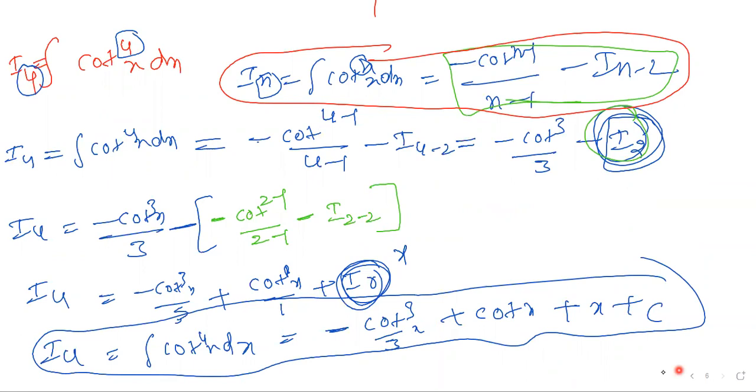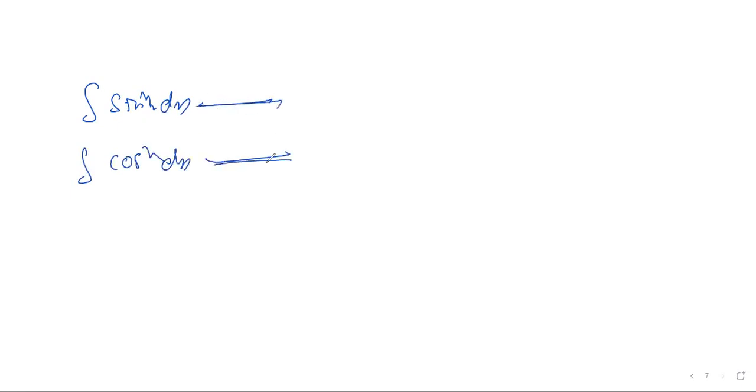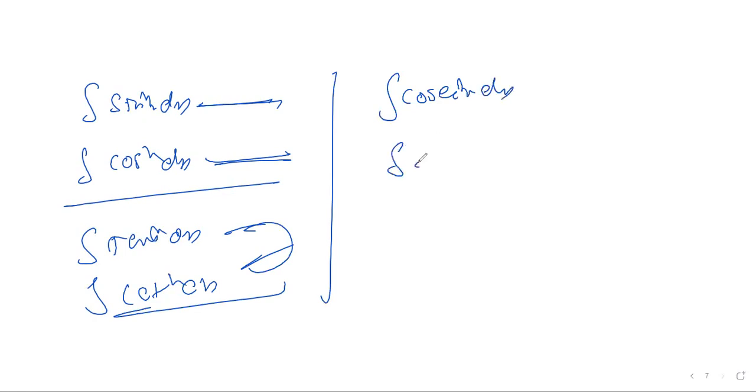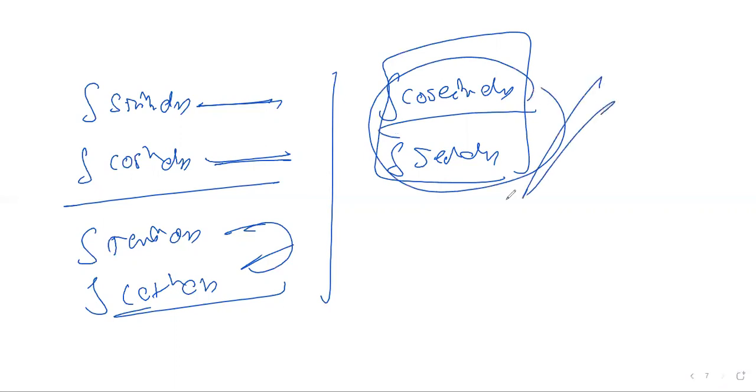So with this we have completely completed it. Sine power n x dx I already cleared in the previous class only. Sine power n x dx, cos power n x dx, this is one class. Previous separate class always. Today I covered integration of tan^n x dx and integration of cot^n x dx. This part is completed in one class. In the next classes we will discuss cosecant^n x dx and secant^n x dx. With this, the integration things are already done.